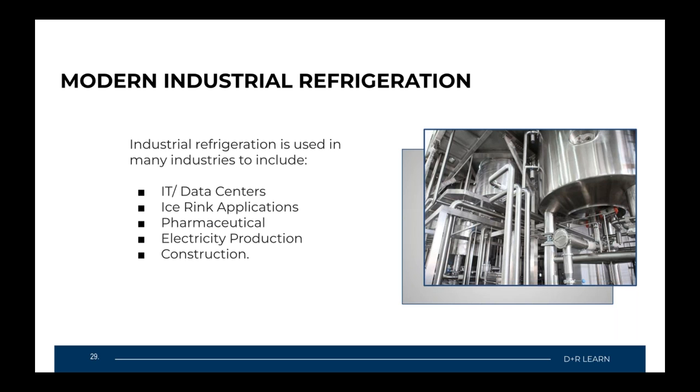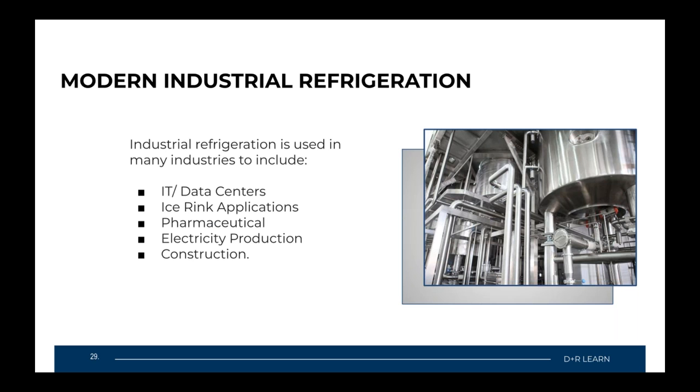And when we look at it, we could take, for instance, electricity production. There are several different fuels that are used to create electricity. And we'll talk about that shortly. I didn't want to jump into it too fast, but I want to use it as an example. The purity of the air being drawn in to create the combustion of these different fuels to create electricity needs to be within certain parameters. So one of those parameters is that air being drawn in to create this combustion cannot be too hot. So that air needs to be cooled down prior to it being utilized for combustion to create any electrical energy that we use on a day-to-day basis.